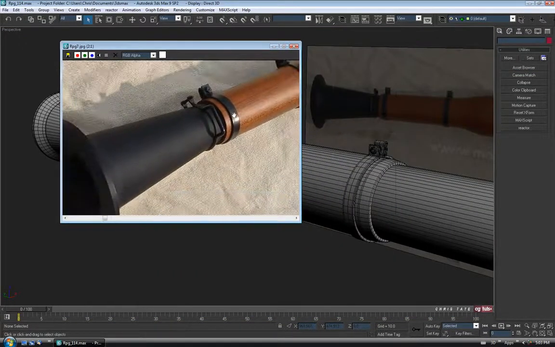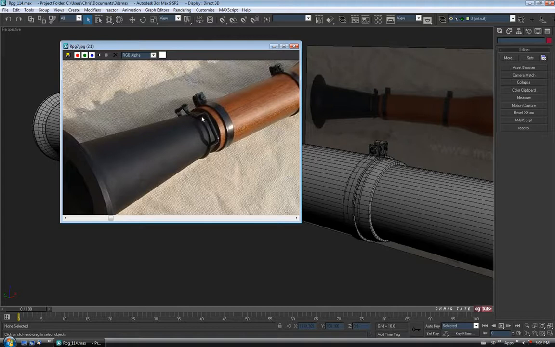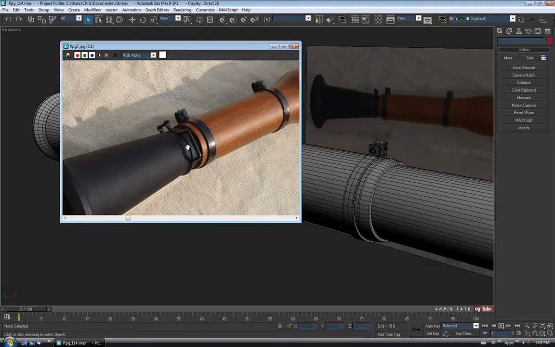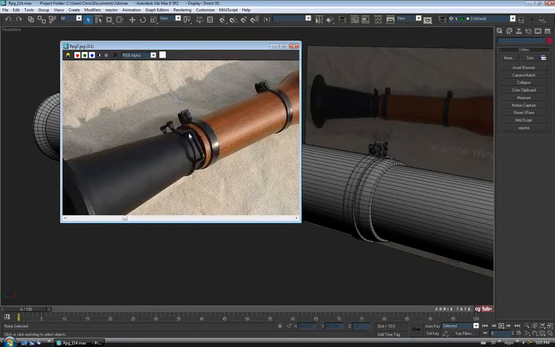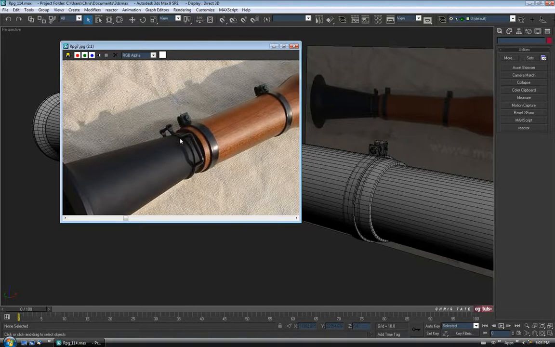Okay, so let's take a look. Alright, so it's just kind of like a wire bracket that goes around the breech. Alright, and the top looks like it has the tabs again, just like these with the screw holes in it. Alright, so I think the easiest way to make a shape like that is probably out of a spline. Okay, so we'll try that.